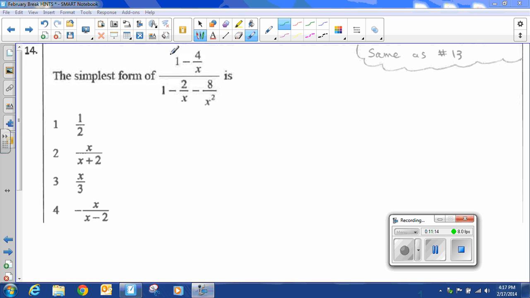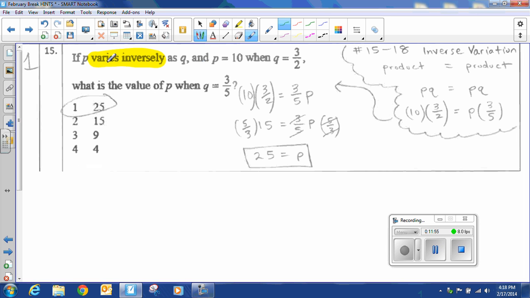Number 14 is pretty much the same as number 13. You want to find the common denominator here. We know that the common denominator is x, so we'll multiply times x here, times x here. We see the least common denominator is x squared, so we'll need to multiply this by x squared, this by x squared, and we'll need to multiply this term here by x and by x to give us x squared. Okay, so be very careful with this. Keep, change, flip, factor if possible, and simplify.